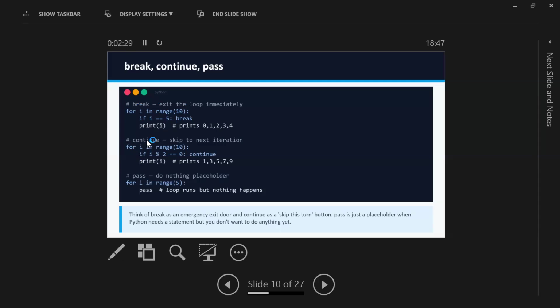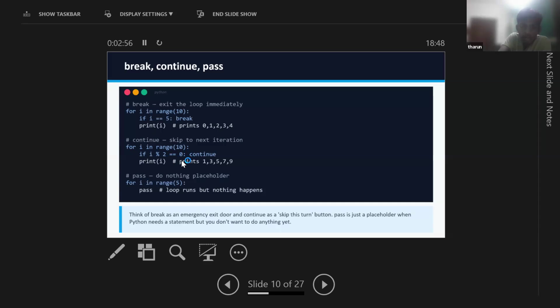And what is continue? For example, if you don't need one particular number but you want the other numbers, in that case, you use continue. For i in range of 10, if i mod 2 equal to 0, which means even numbers.